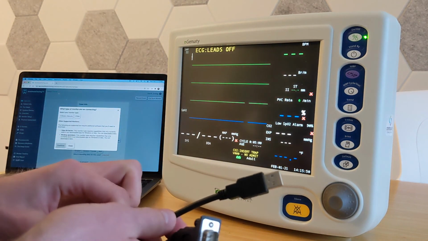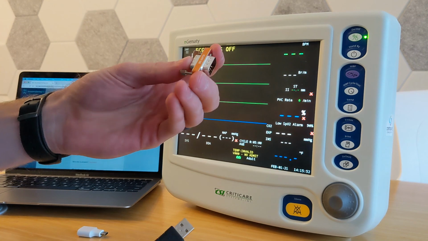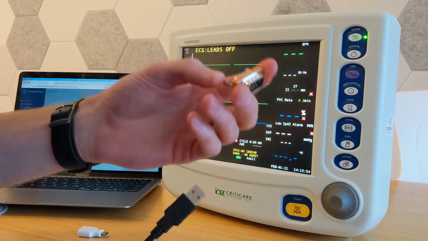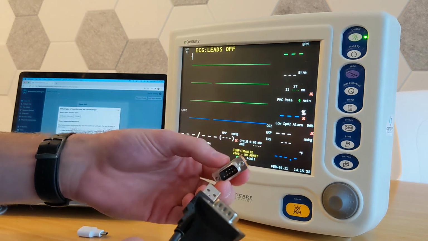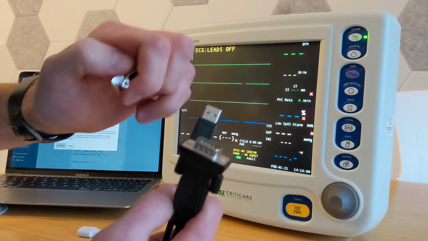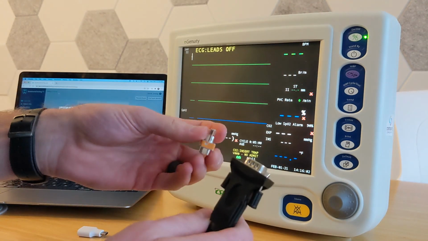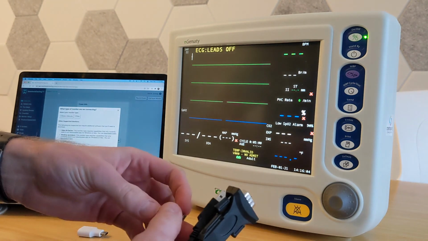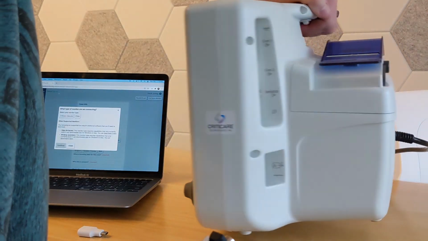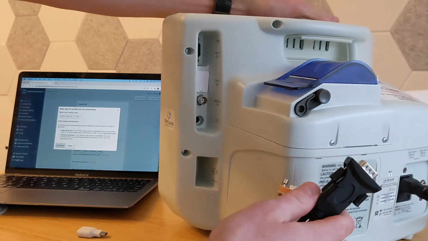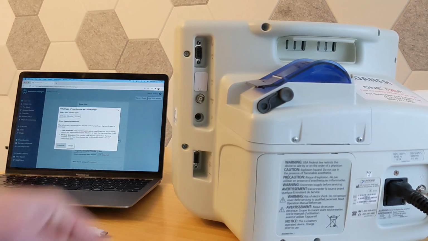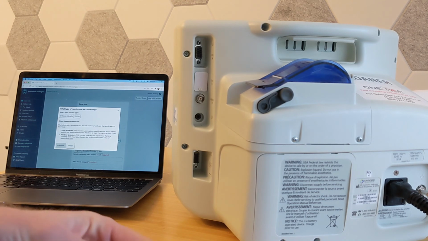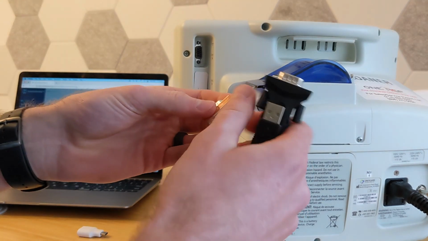The other thing you will need is this tiny little adapter. This is called a null modem adapter, and all it does is switch a couple of the wires. This is just necessary to make sure that the right pins here line up with the right pins on the back. So what I'm going to do is turn this around. And the port that we want is here at the top. It says COM1.